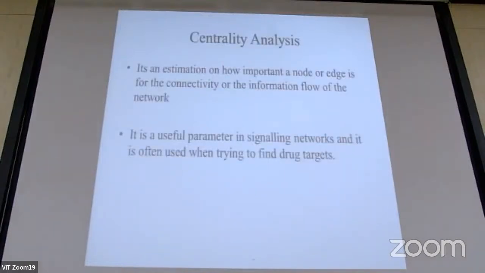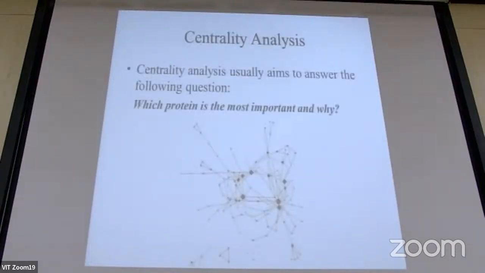Okay, centrality analysis. As you can see, it's an estimation of how important a node or edge is. There are several measures that will tell you whether this node is important for the entire network or not, as simple as that. When you perform a centrality analysis, you will arrive at a point which will tell you which protein can be used as a drug target. After all, we are assessing the network to see if it could be used as a drug target or not, whether it is a biomarker of a disease or not, right? So when you perform a centrality analysis, you will be able to screen and focus on at least 6 to 8 different proteins in a network, leaving the other things as such.